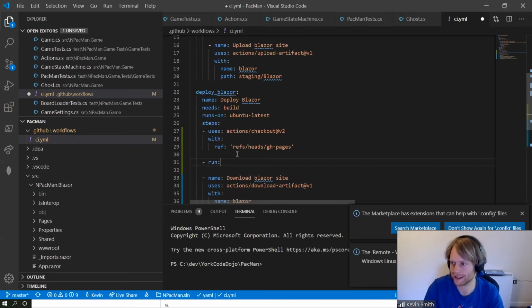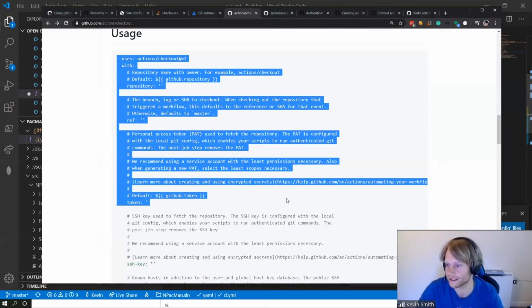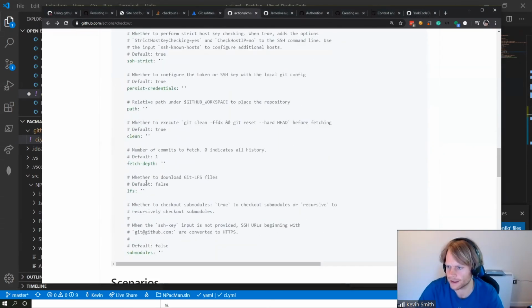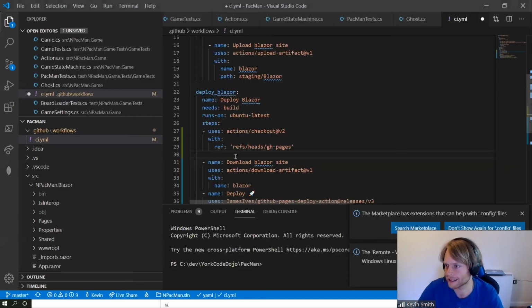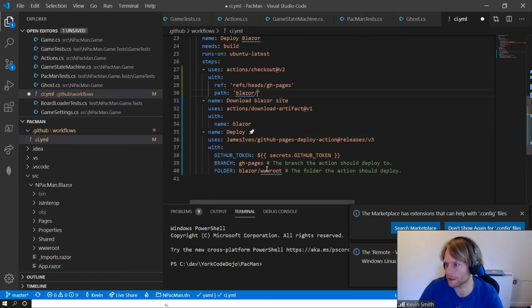Oh no, so then I can download. Oh no, I want to put it into a different folder, which is a different command as well. Whether to configure the token or with the local git config. So that should configure the credentials so you can push it back up. Relative path under GitHub workspaces. So this would need to be that, technically.